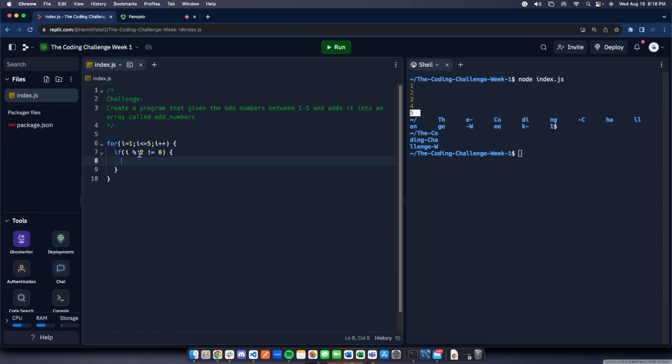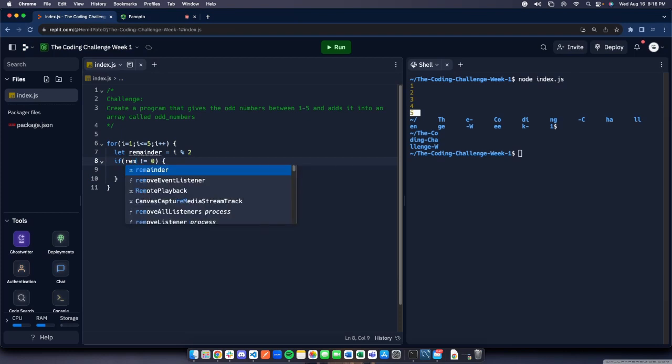So since odd number is the opposite of even number, we can just say that if the remainder, to make this easier for us, let remainder equal i divided by 2. Whoops. Sorry, modulo 2 and remainder.